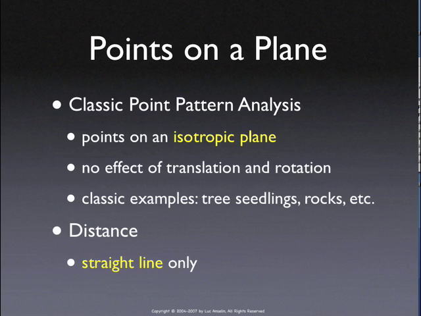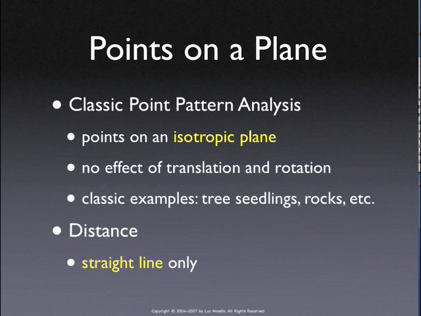Isotropic is a very strict requirement because it also precludes directional effects. Now, directional effects, as we'll see, are actually fairly common, and so there's two gradations. One is when you don't allow any effect of translation. The other one is you also don't allow any directional effects. When you impose these two constraints, then what you're left with is only distance. And that's the easiest way to deal with problems.